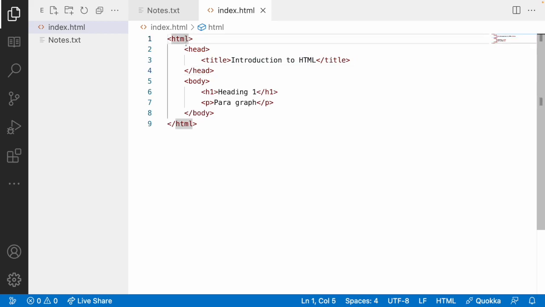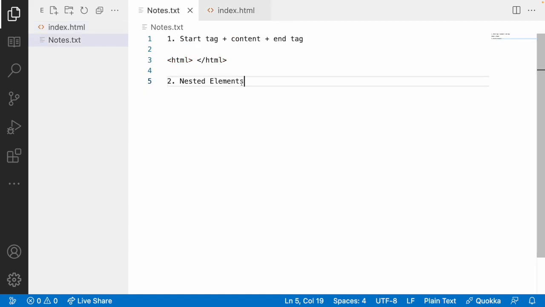HTML has two different elements: one is head and one is body. Again, head has one more nested element, which is title. And the body has two elements, h1 and paragraph. Like this, you can define any number of nested elements. So that is about nested elements.